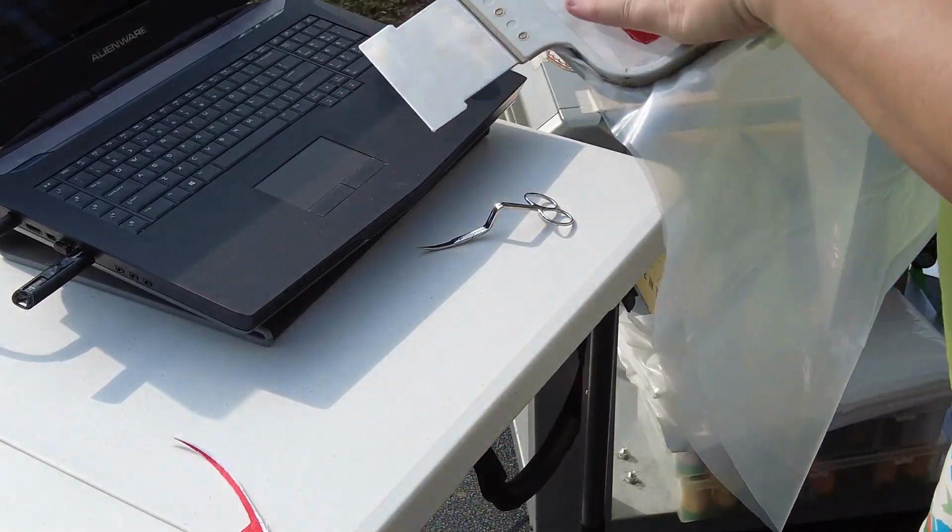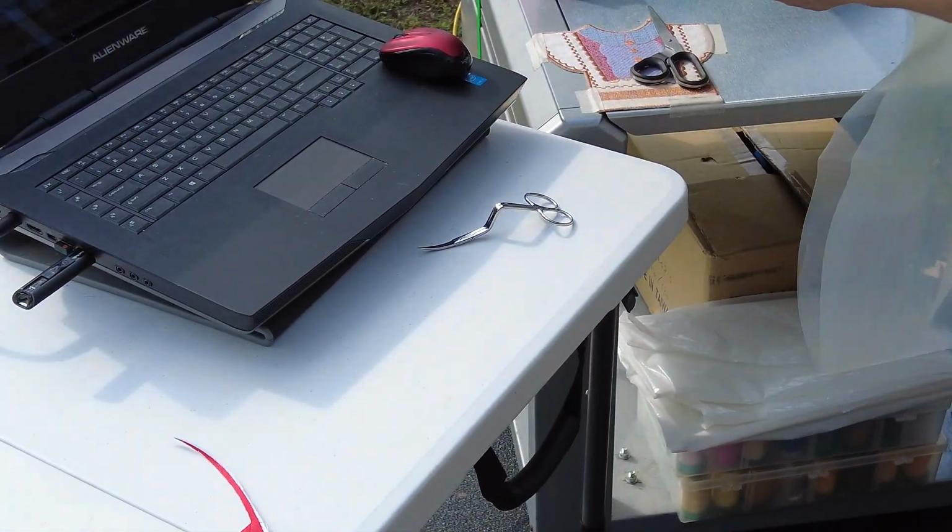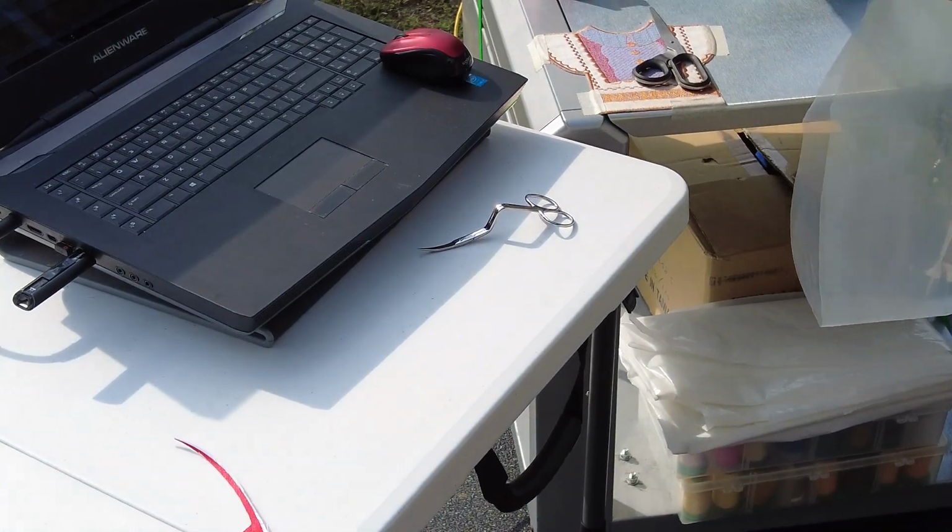Got it all trimmed up. Now it's going to come back and do all the pretty sewing. And I get a cloud. Tiny cloud.